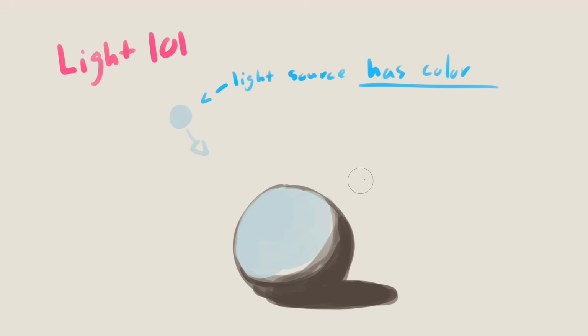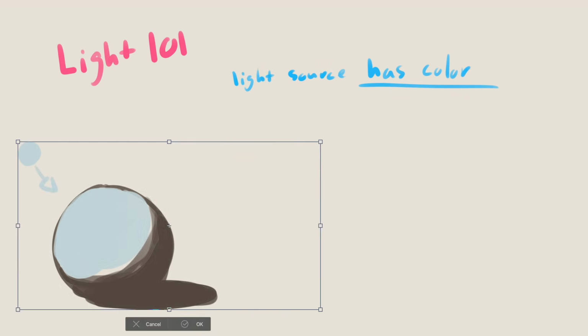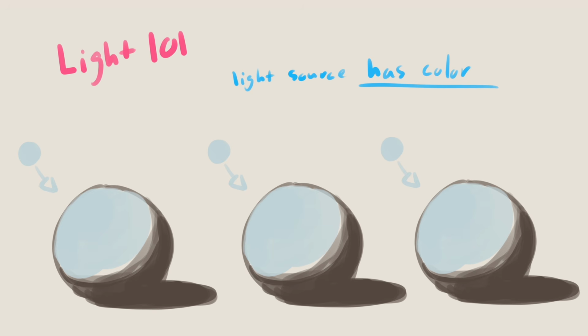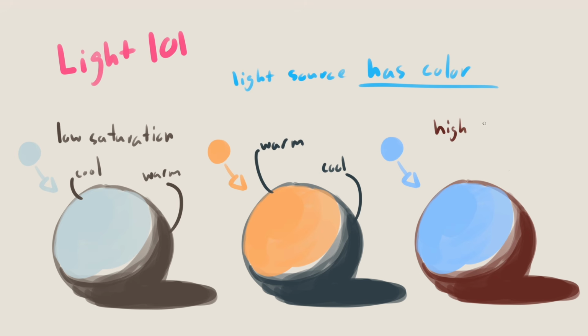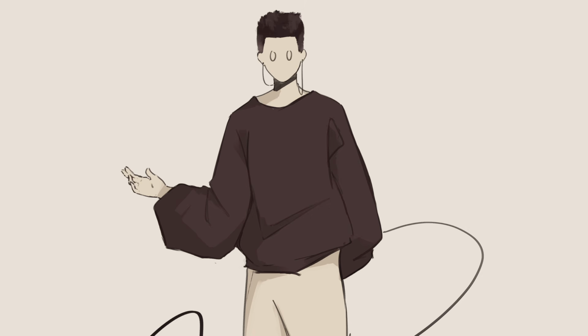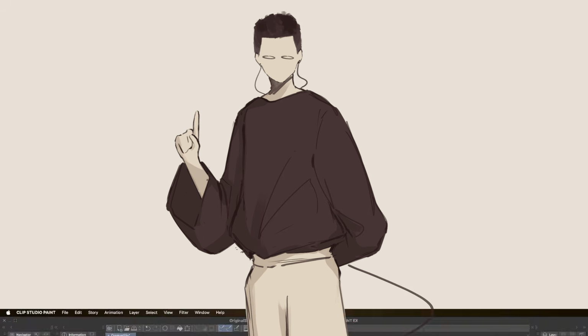Now, due to color harmonies and things like that, there are some light colors that'll look better with shadows than other ones, but technically speaking, it could be any color and you could make it work with some tweaking. Generally speaking though, going by color temperatures, if you have a cool shadow, then you want a warm light and vice versa.